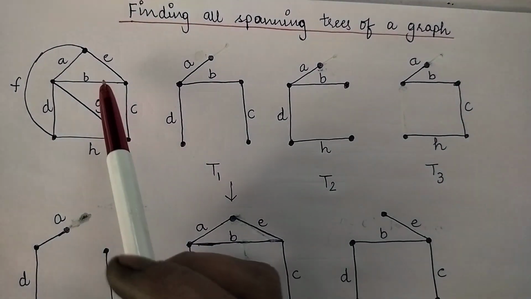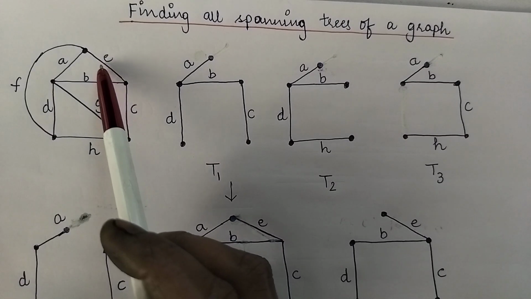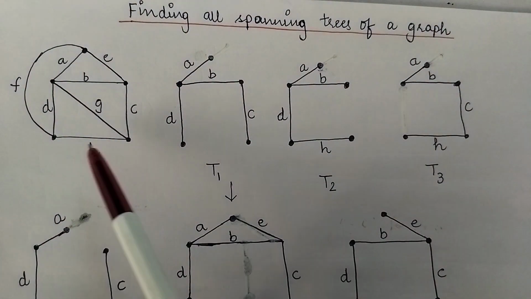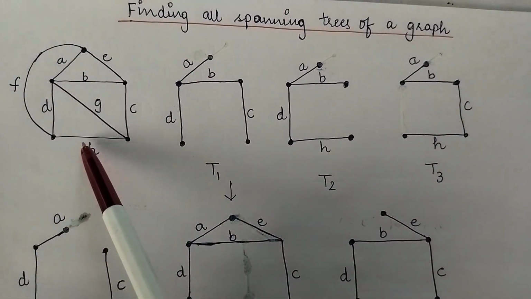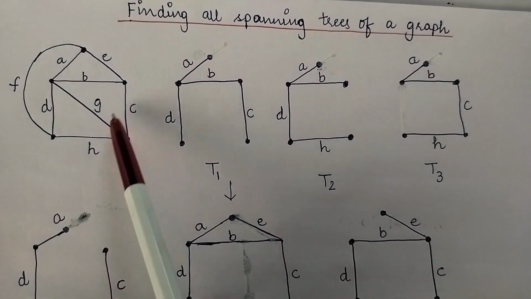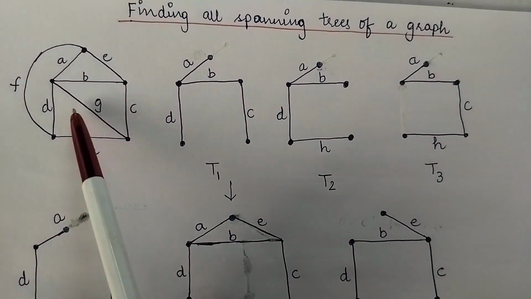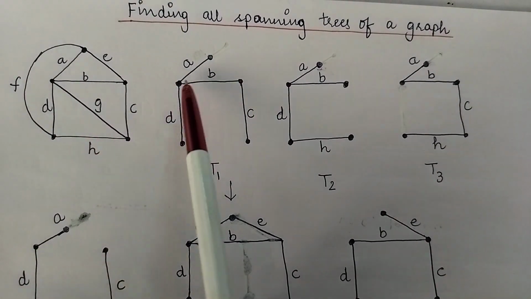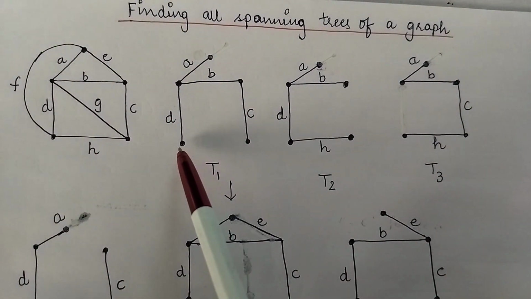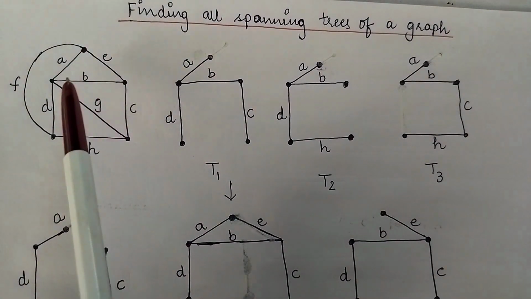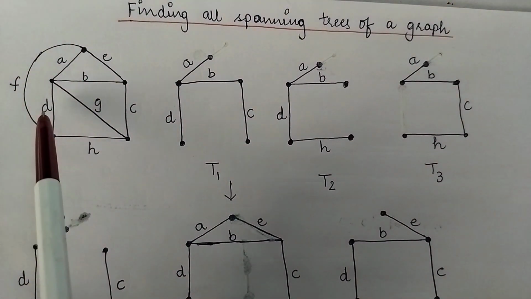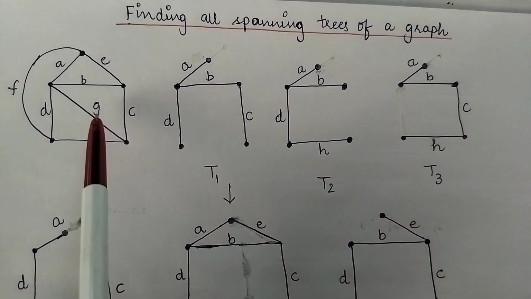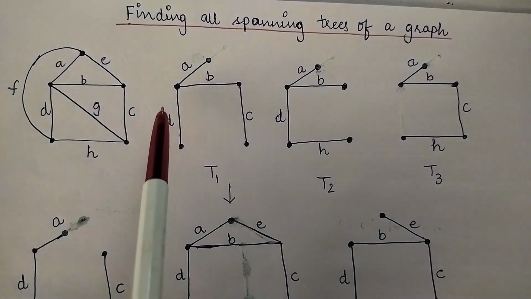One circuit was removed by removing edge E. Another circuit was removed by removing edge F. In the third step I removed edge H, but still I had a circuit in the form of this triangle. So I finally removed edge G also, and now my graph was circuitless and hence I had a tree. You keep removing edges from the graph until there is no circuit left. This way you can find the spanning tree, at least the first spanning tree of your graph.